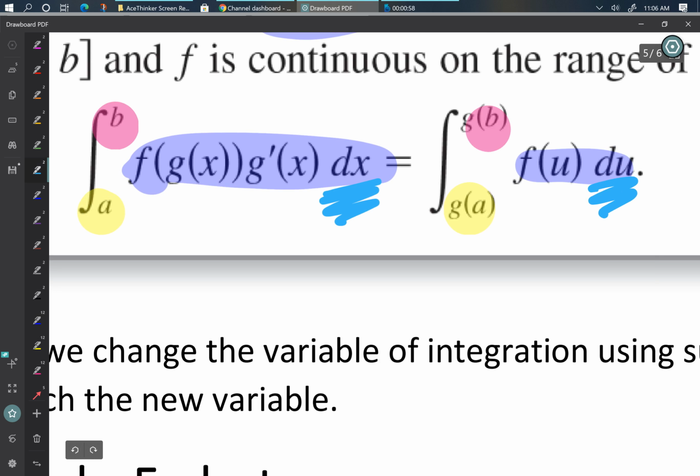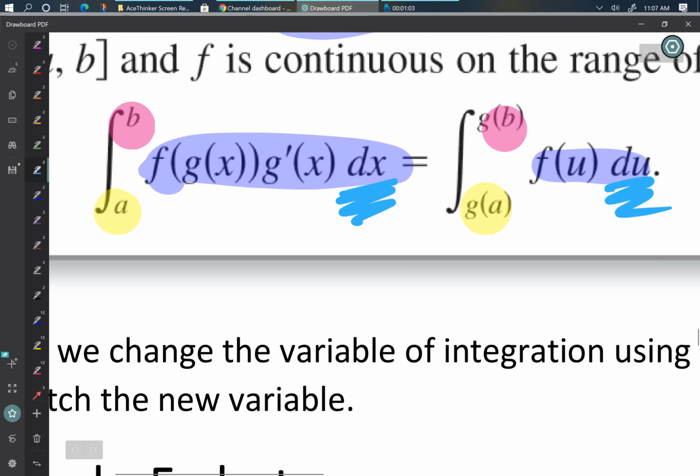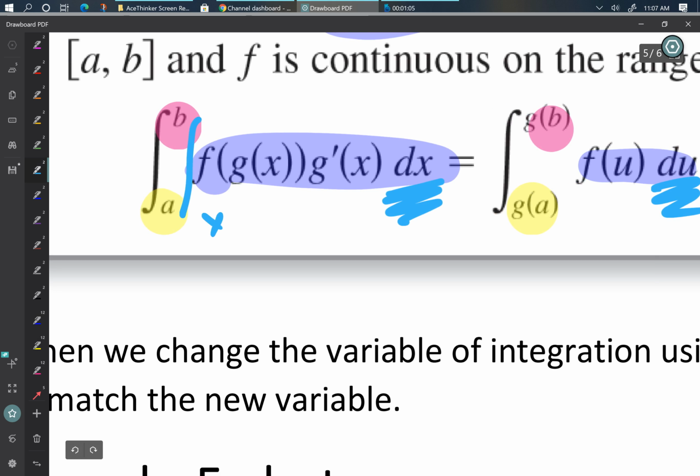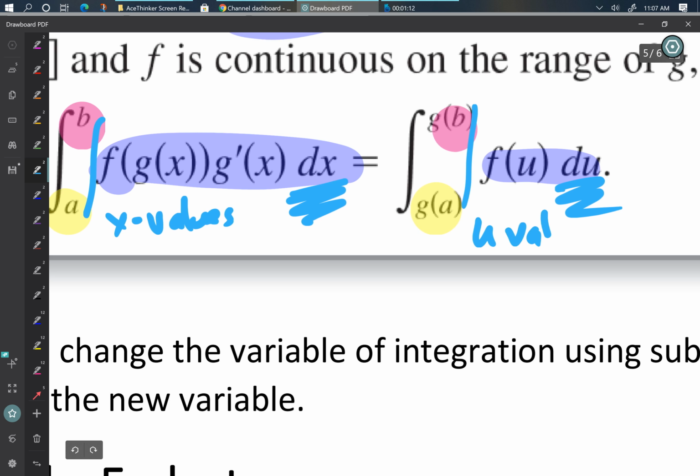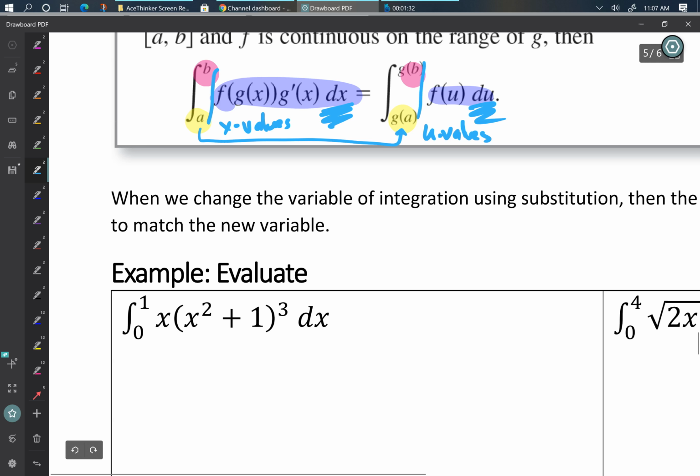The reason this happens is the original limits of integration were based on the variable being x, but we changed the variable from x to u. And if we change the variable, then those limits, these were x values right here, need to be turned into u values. And the way we turn x values into u values is we perform substitution. We take the old x value and we put it into the g of x, the u statement that we were using.